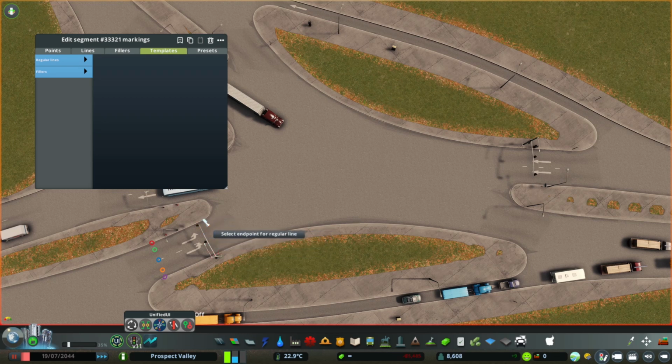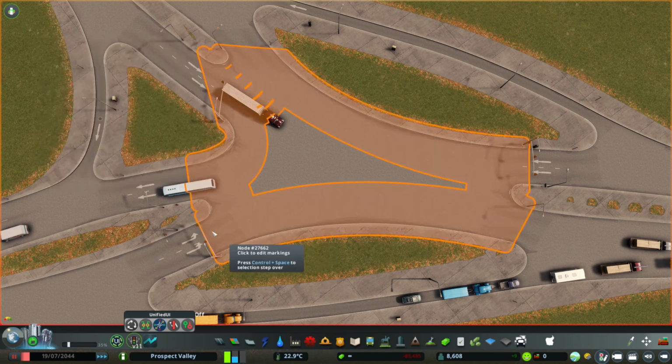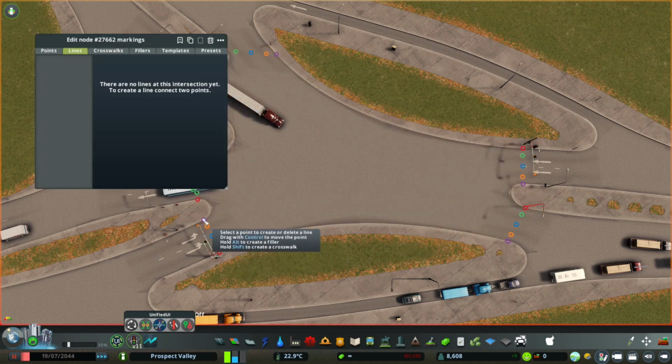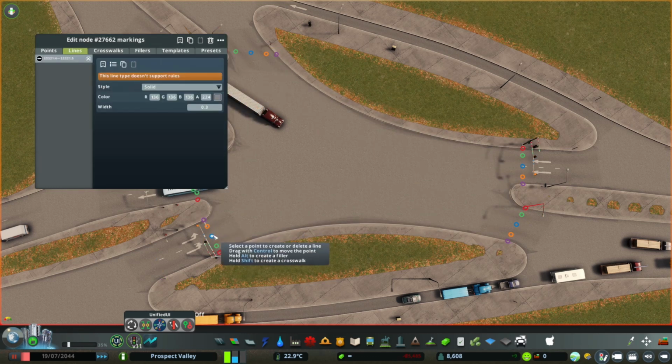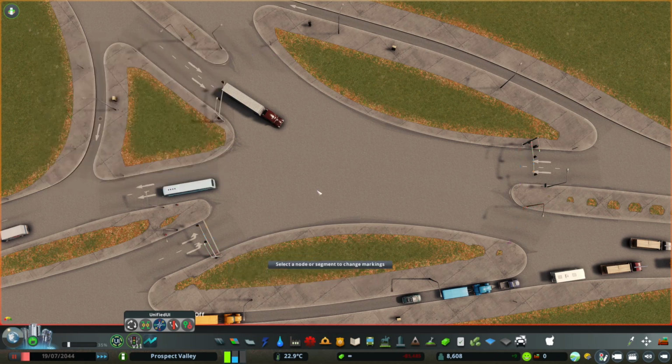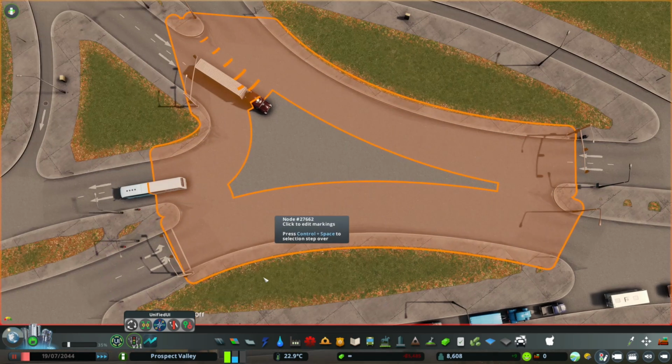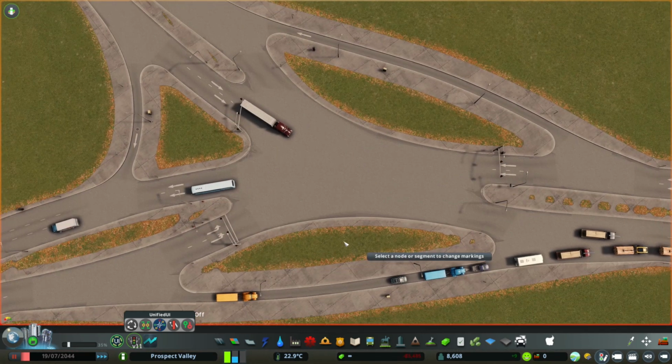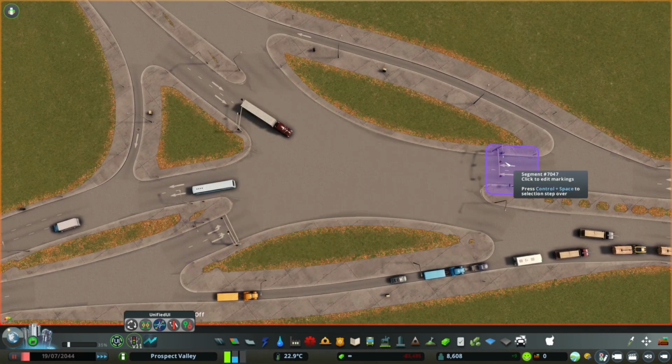If you hold shift. No. What does this do? Somehow something's funny over here. I thought there was a... Ah, it's on that side. Okay. This is like a stop line, right? There we go. So if you're in the node as opposed to this section, you actually get the stop line. So there we go. There's our stop line.